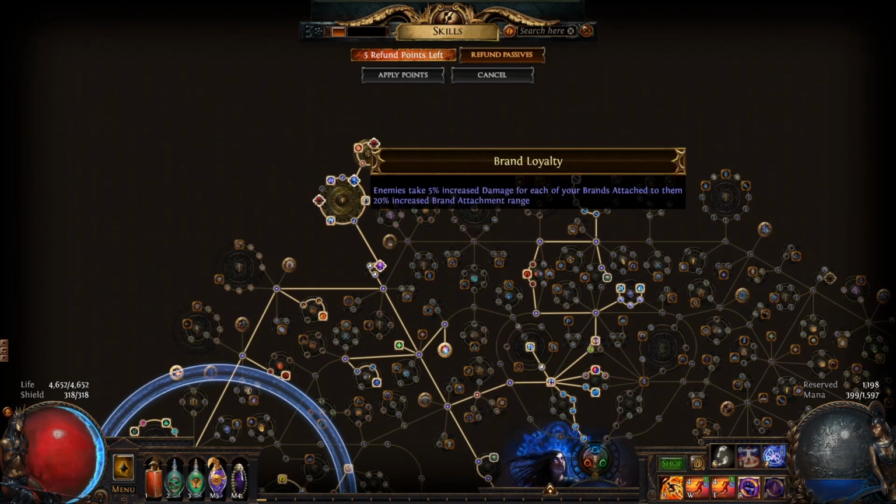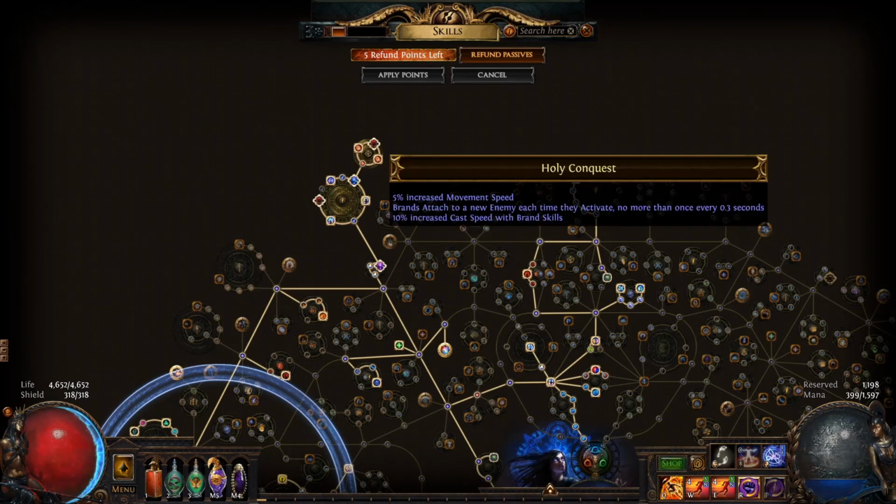I really haven't done much testing with medium clusters. I like Brand Loyalty. The 5% increased damage for each brand is pretty cool. The attachment range is also good for clear. And then I also go with Holy Conquest. Now, the reason I like Holy Conquest is because who doesn't like movement speed?